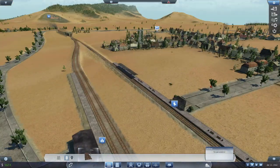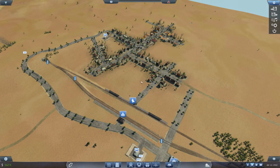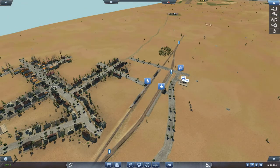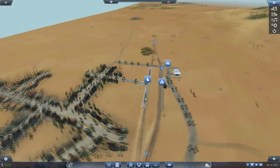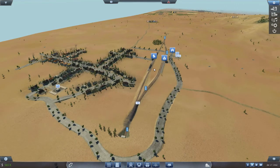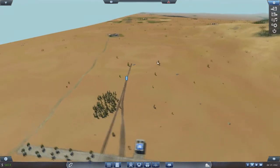So once we get our passenger train connected up, we will also need to run a bit of a bus service around town. I'm hoping the town will actually move around to engulf our passenger station, which will probably mean we move the freight station out of town to ensure maximum growth around our passenger station, because obviously if we're trucking it in, we can truck it in from anywhere, so we can move the freight station out here, say, in the long run. But short term, it's good to have it handy. Keep the truck route short. Here comes our food train now. He'll drop off and our horse and cart will pick it up.